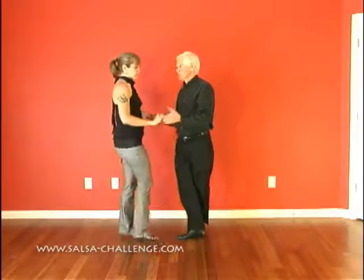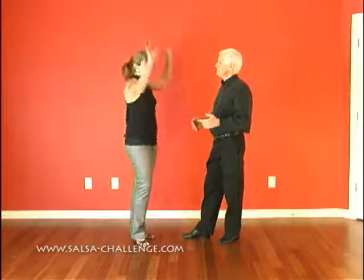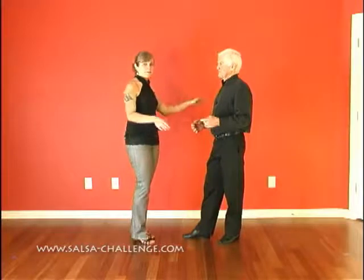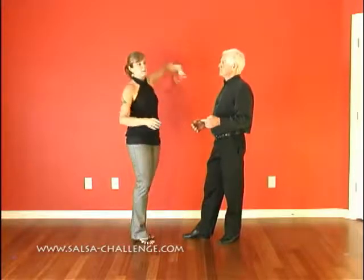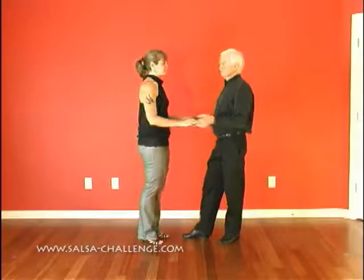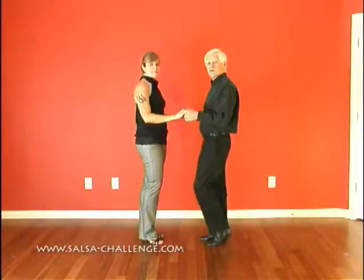And then we can just grab his hands here, or you could do something else. You can do a variety of things at this point. Your hands could go up, whatever you feel comfortable with. The point is that your lead is going to be passing right next to you. You want to make sure not to be doing something that's going to interfere with his safety. Okay, so with a little bit of style here, we'll do one more version of this.